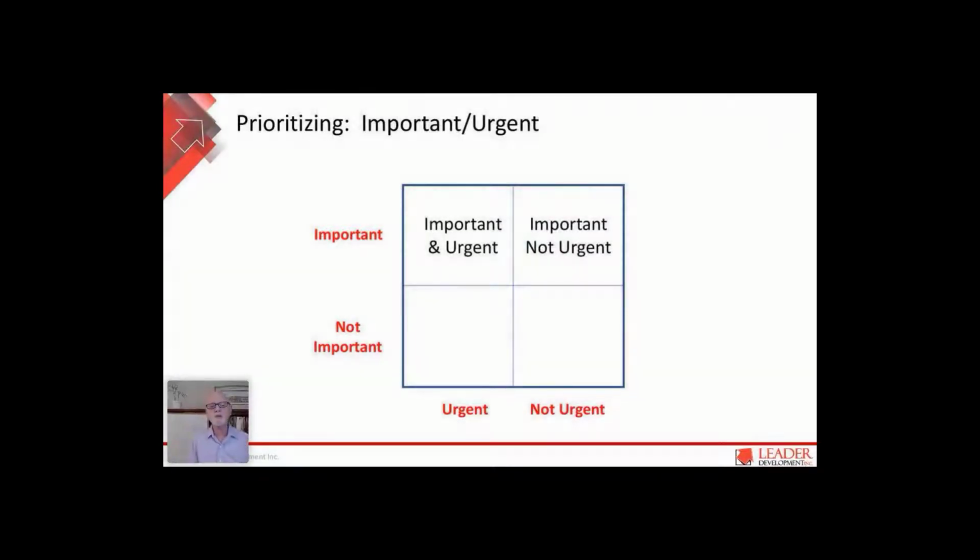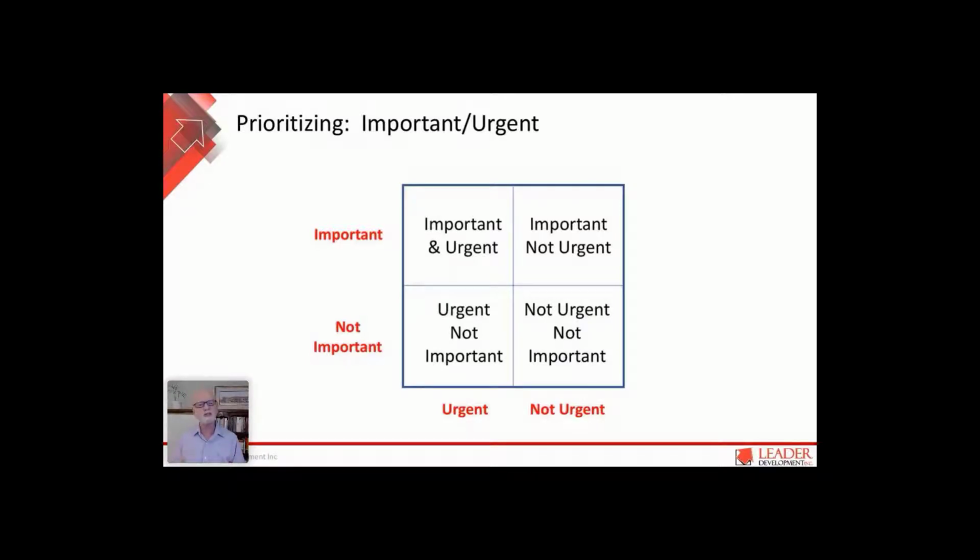But then there are things that are important but not urgent. Those don't have a deadline, but they are incredibly important, like building relationships, self-development, developing other people, and so on. Those things are important, but they don't necessarily have a deadline attached. The third one is stuff that's urgent but not important. That's someone who comes in and interrupts you in the middle of something, or someone dropping in on a phone call. There are a lot of things that are urgent but not necessarily important. And the last one is stuff that is neither urgent nor important.